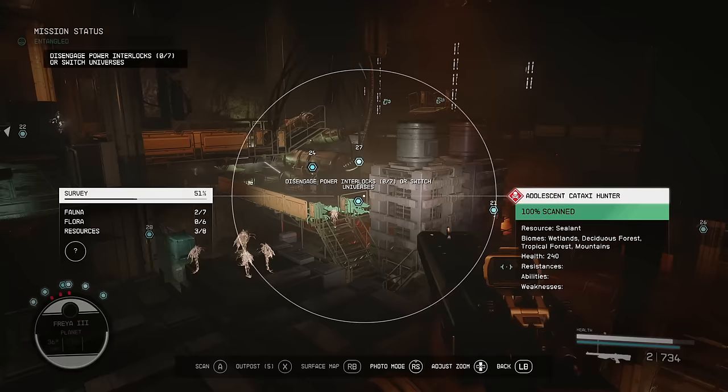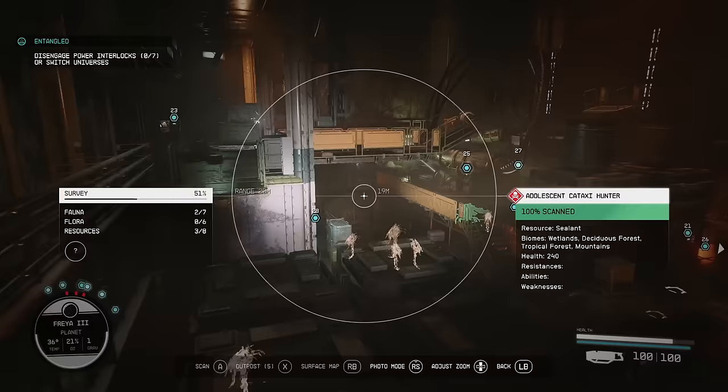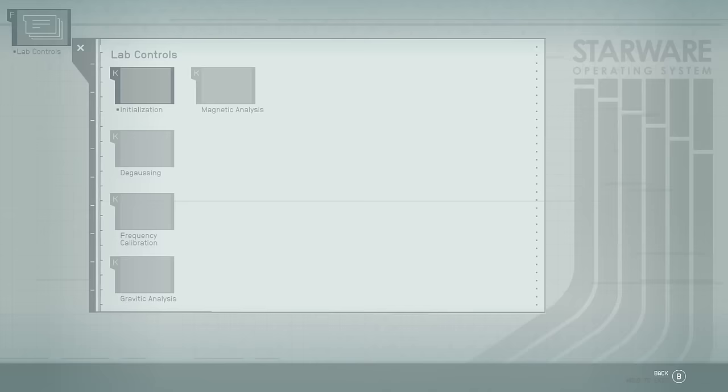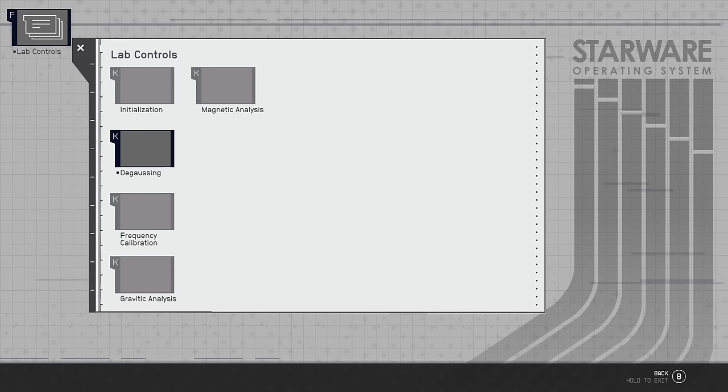More yet, though. Disengage power interlocks or switch universes. Okay, before we start pushing buttons, figure out what's going on here. So, right. Oh, bloody hell. Right, initialization complete. Then the degaussing. Before degaussing, ensure all power interlocks have been engaged. I mean, most of them are on. And then, right, and then degaussed.